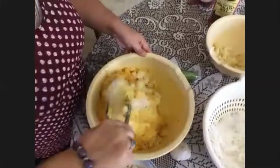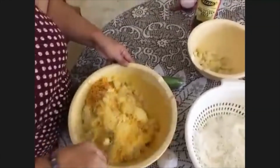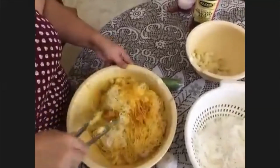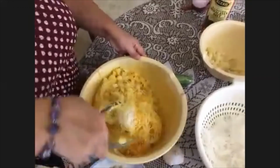And you know what? If you find after you finish mixing it that the color is still too bland, you can just saute a little more garlic and throw it in. So nothing is final till it's tasted and done. It's trial and error till you get it the way you want it, you know.